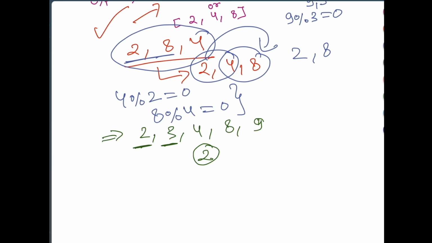So can you make a bond with 2 and 3? No, because 3 mod 2 is not equal to 0, it is equal to 1, right? So in this case, our current number 2 cannot bond with 3. So what will happen? We are going to check 2 with other numbers, and we are going to check 3 as well with other numbers.